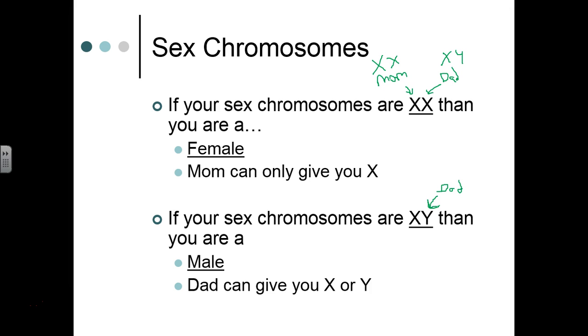This is an arrow. It's not very clear. And then this X had to have come from mom, because the Y is what this individual received from dad. Okay? And you should review your sex linkage genetics here with color blindness and hemophilia.